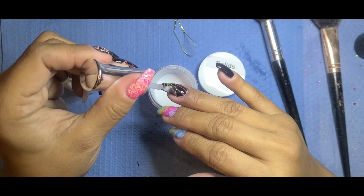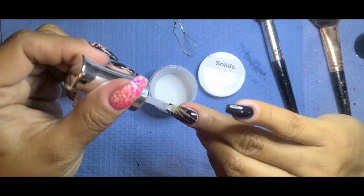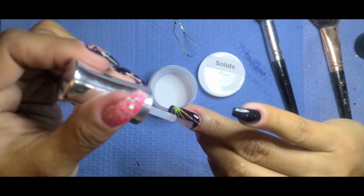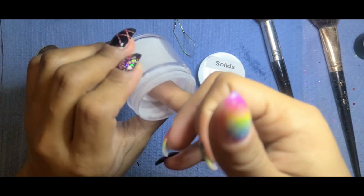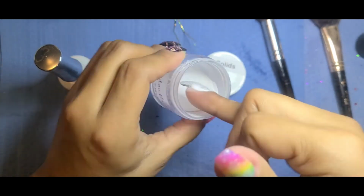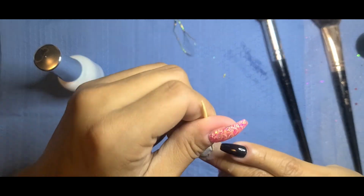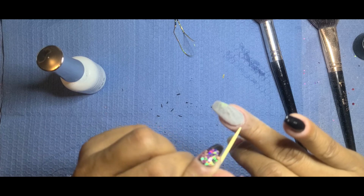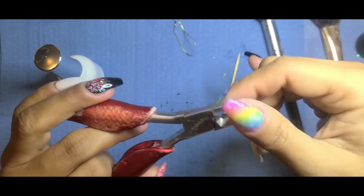So as you can see, it's a nice thick layer, nice and hefty. I'm going through and making sure it's getting everywhere that it needs to cover in order to protect my design that I just got done creating again. Then I'm going into my Double Dipp'd clear, making sure that the nail is completely covered and it has a nice smooth finish. And I like the way that it turns out.